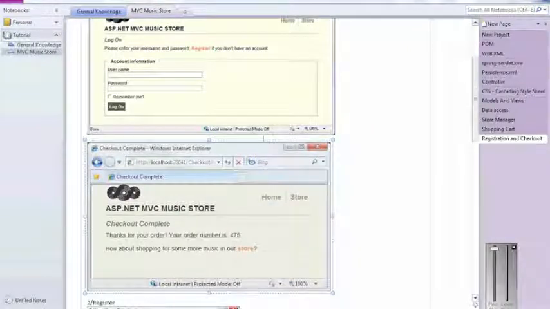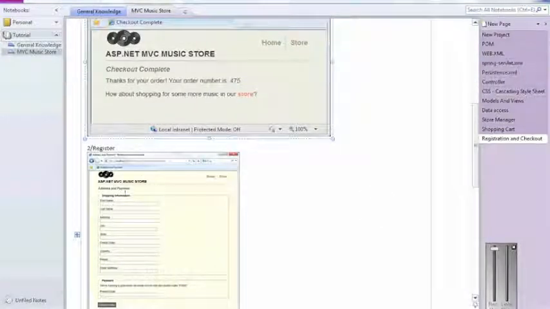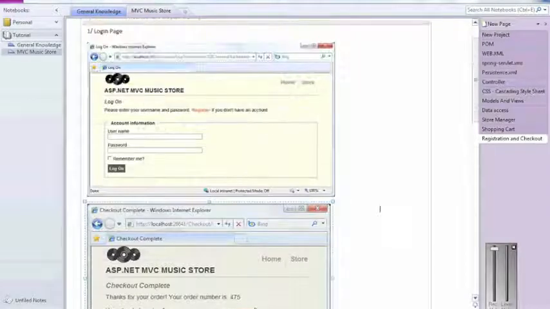And if you have the right username and password, you will go to this page, and the rest belongs to the other tutorial. Okay, let's roll.